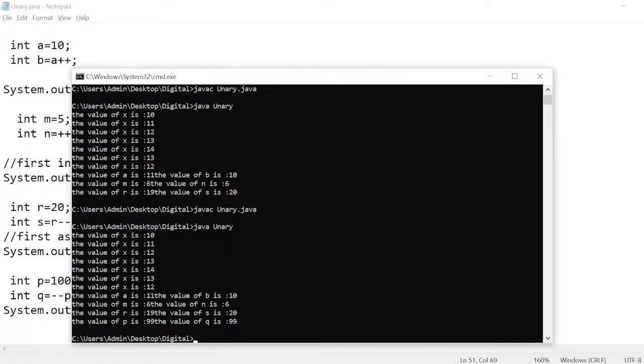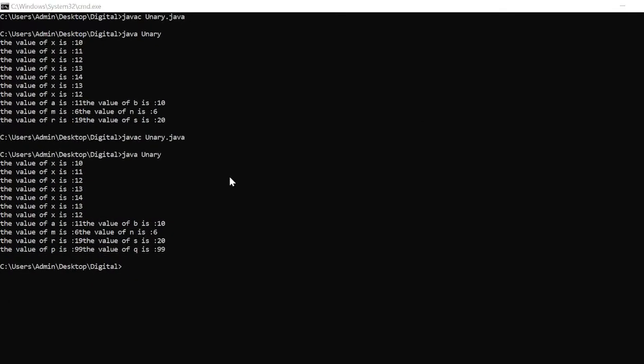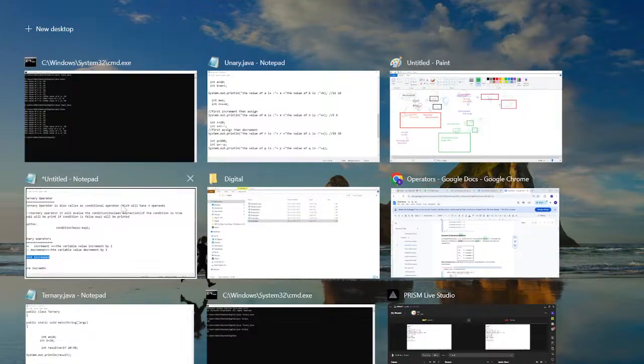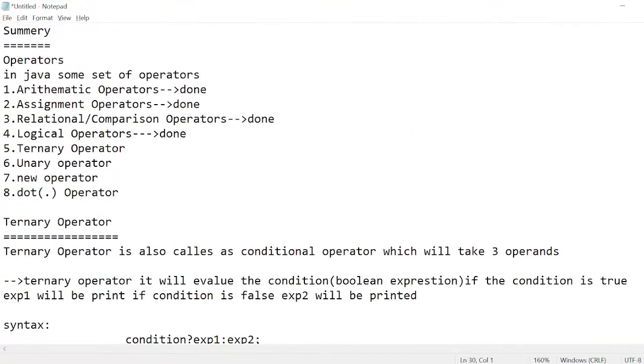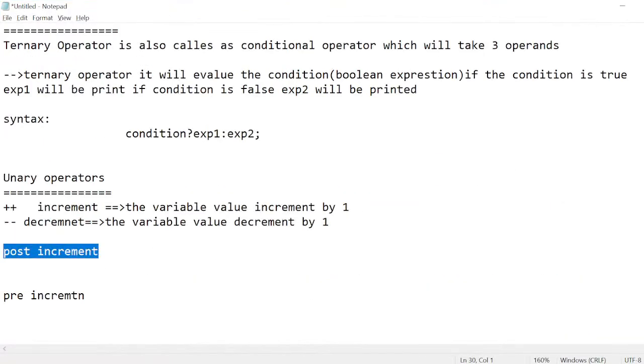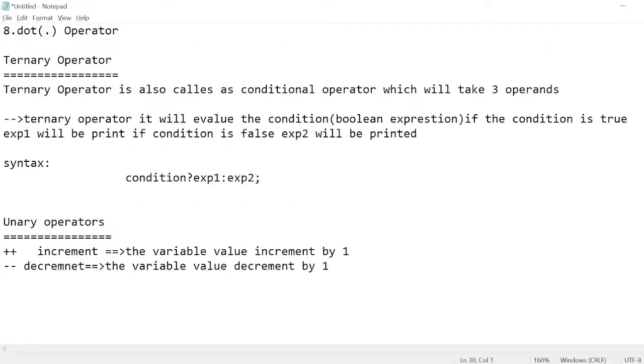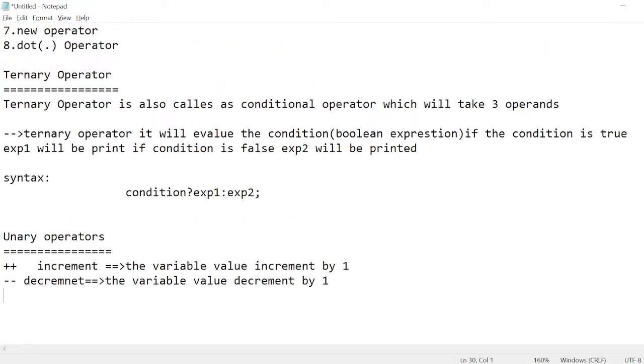This is clear, right? This is all about unary operators, guys. So unary operators are divided into basically two types.